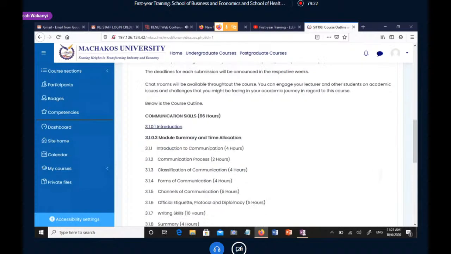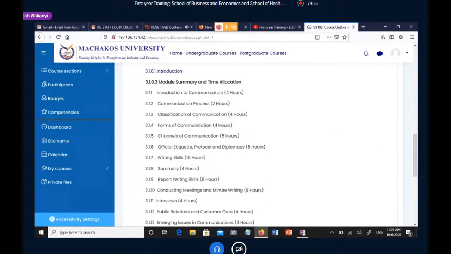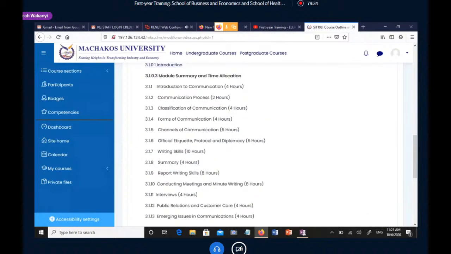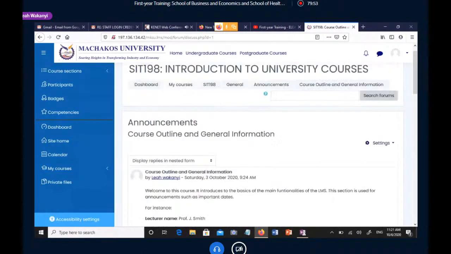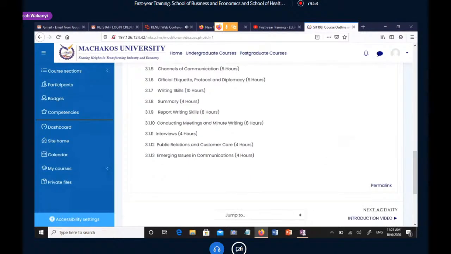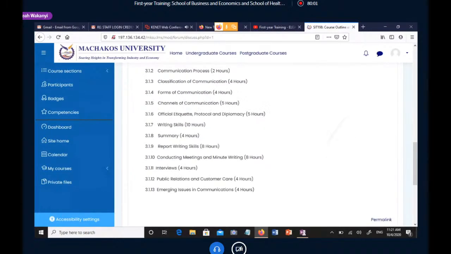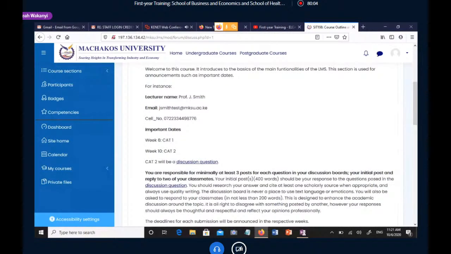Then we can see that the course outline has been posted here. You can always copy and paste it. Some will upload it as a file so that you just download. But for this one, because it is not a very lengthy one, you just copy and paste it somewhere in your machine so that you can always go back. And sometimes when you're being assigned work, it will be extracted from the course outline. So it is important to have a map in your mind of what to expect throughout the course. So that is the announcement section. They could also do a video and post it here to give you these details, like the details about the discussion and all that. You could just watch the video and take note of all that information.